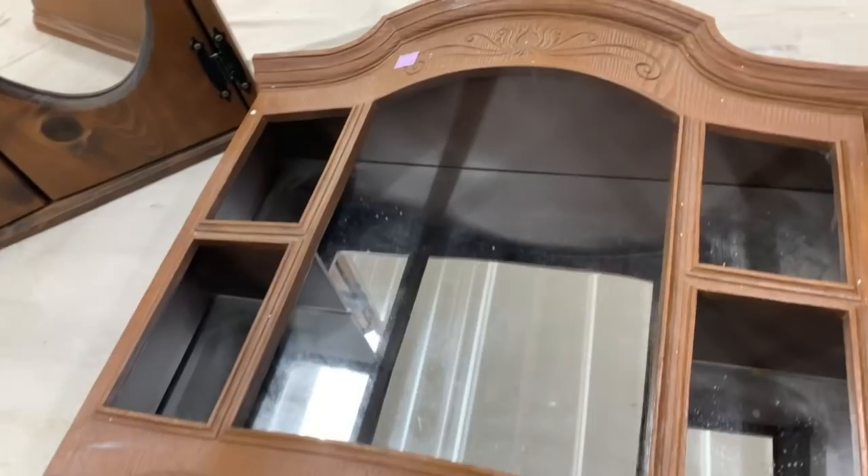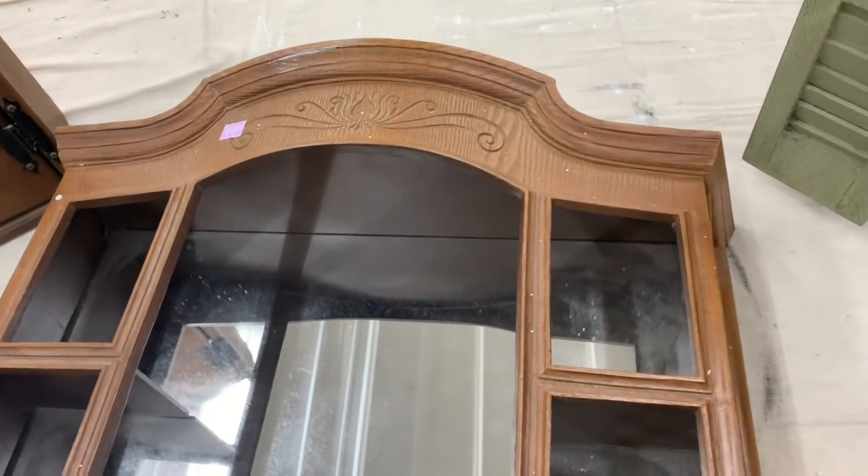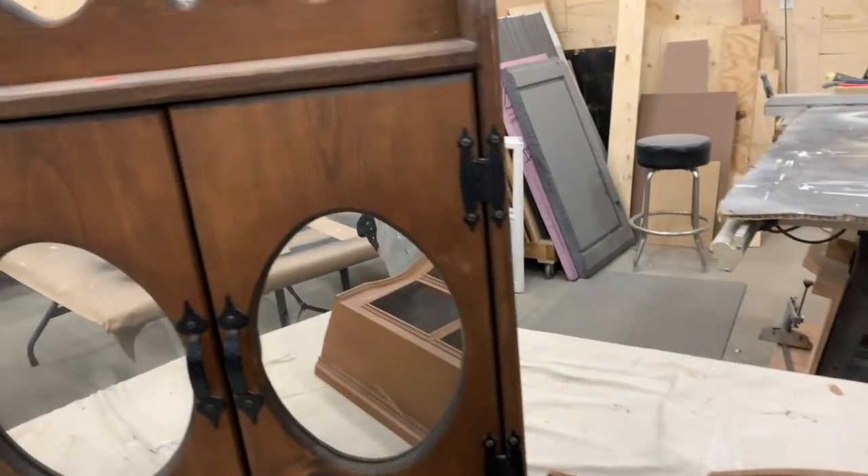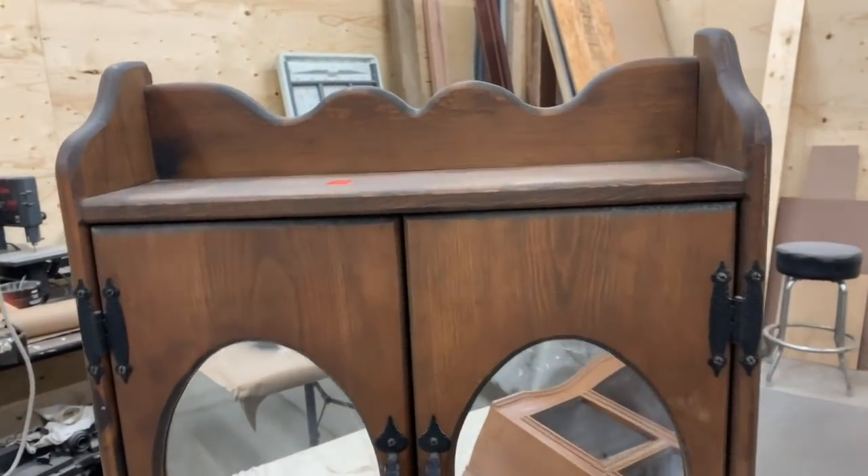They're all similar in that they are wall decor, and they are all under the $7 price range. As a reseller, I could vision painting these up. They were all under $7, so the resell was there for these pieces. I absolutely love this little piece - I could see somebody putting it in as a medicine cabinet in their bathroom. Just super sweet pieces.